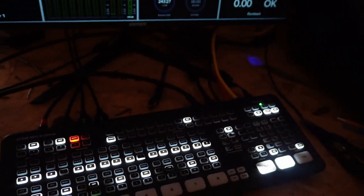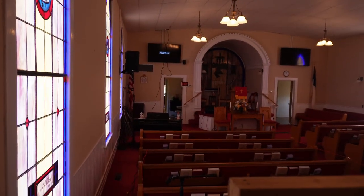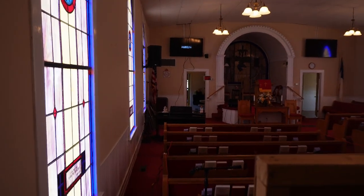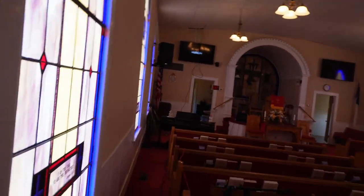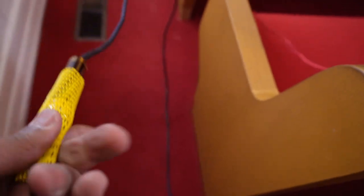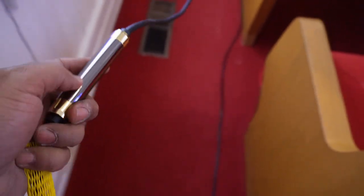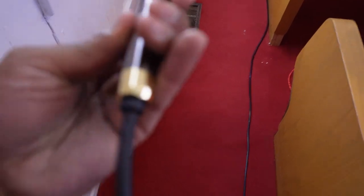So what I'm gonna do, which I guess I should have done before I did this, is, I mean, thankfully I didn't run it in the ceiling. I'm gonna unplug it back in the attic, push it back through, connect it directly to the TV to see am I getting anything. Maybe it's not liking that adapter, which doesn't make sense because I've used those at my church and personally used them. And I'm not sure. I mean, here's the booster here. No markings to say if it's one direction or anything. Nothing.